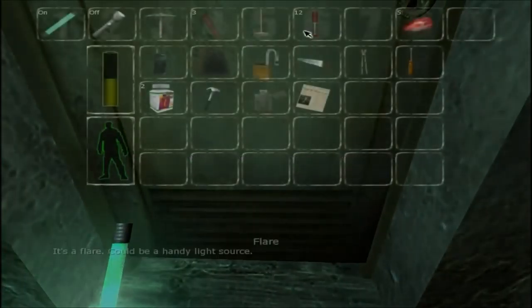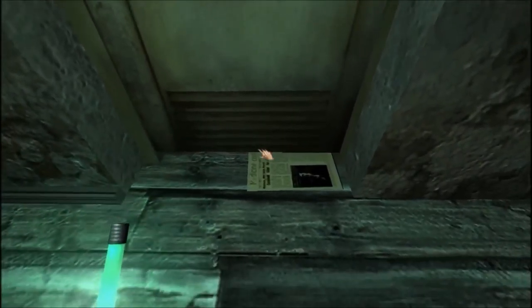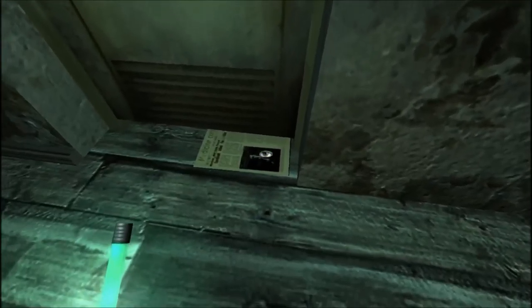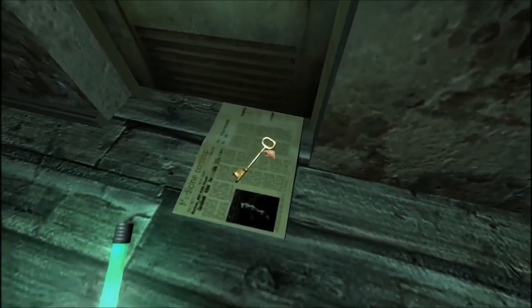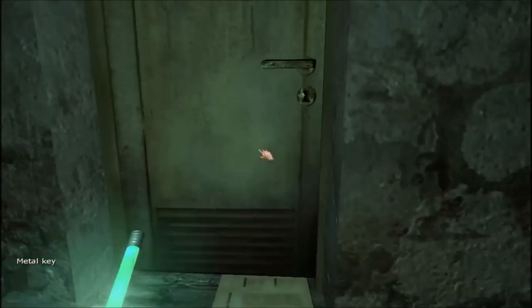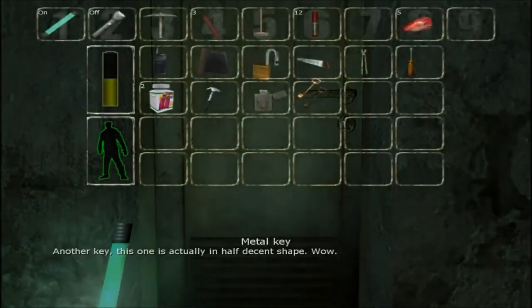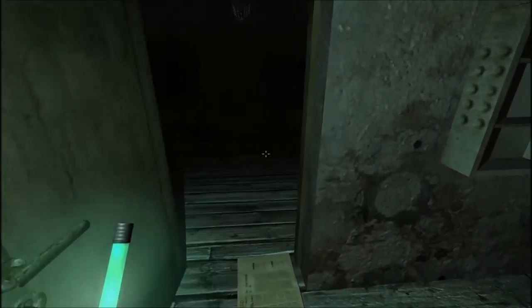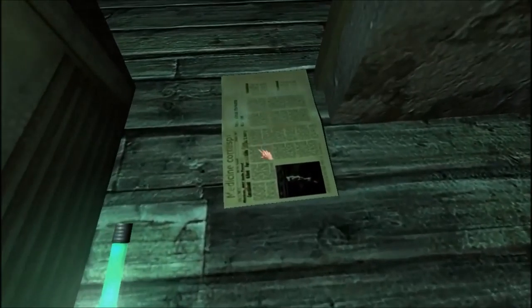Oh, okay, we'll just put the newspaper under. Whoops. Okay. Alright, there we go. Can I have the newspaper back or no? Wait, what did that say? Oh, okay. I can't have this back. Alright, well, it's not like we're gonna need it or anything.